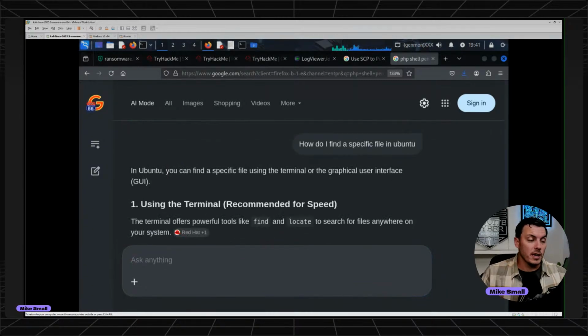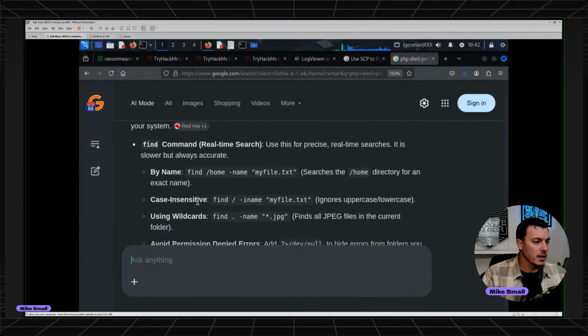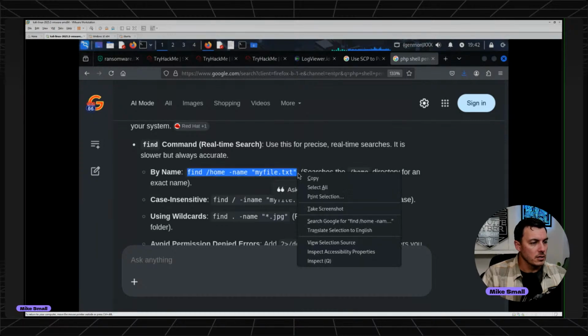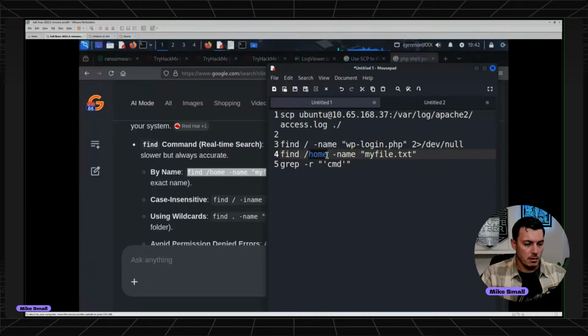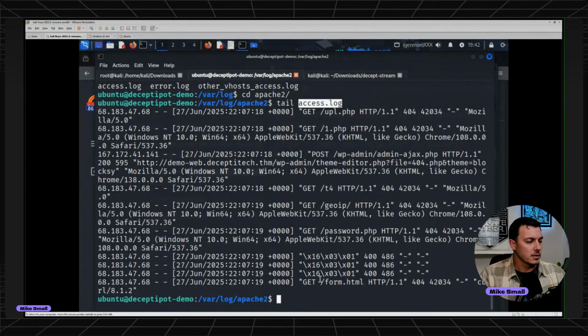That's super vague. I should have said CLI or terminal, something like that. But here we go: find home name. So this matches pretty much exactly what we have here. We can modify this one with our stuff, and I'll show you what it looks like without it, and then you'll be like, oh, this sucks. How do I fix that part? And then we'll fix it iteratively. That's how you do stuff.